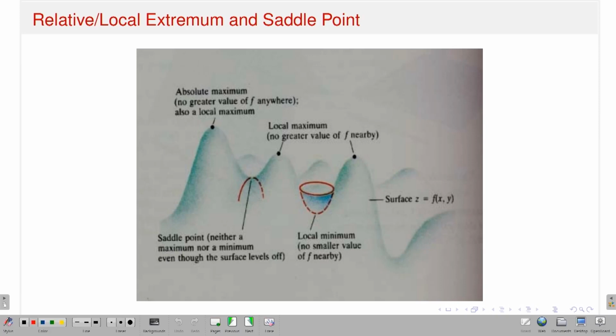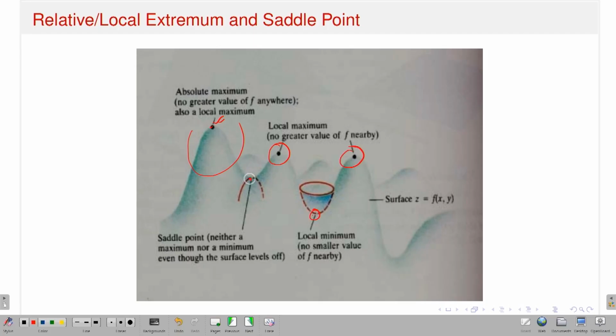Okay, just look at the picture, you can easily identify that this is the point where you have an absolute maxima, because this is the highest peak out of all the values. So therefore you can say this is actually the absolute maxima. Locally, this is also a local maxima, and of course absolute, by looking at the whole picture. This is another local maxima, and this is also a local minima.